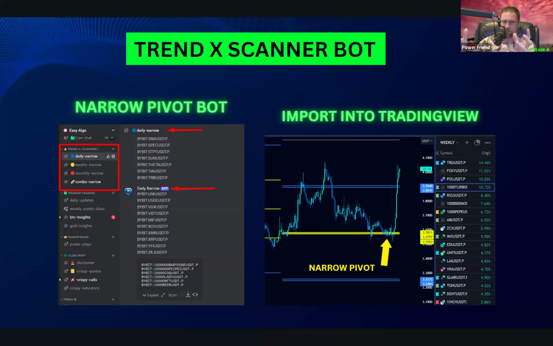Again, you shouldn't be trading 10, 15 tokens in a week, unless you're a super scalper and you've done it and you follow Crypto Crisp and you're a guru and you want to do a class. But you should be picking 2 or 3 assets so you can accurately mark the levels. By seeing that we have a super narrow weekly pivot on a Sunday, it almost guarantees we will get 2, even 3 super narrow daily pivots through the week, which means we get our 2 or 3 perfect trades sometime before Thursday of that week. So we tell the future. So we take advantage of the opportunity that the indicator can do that for us.